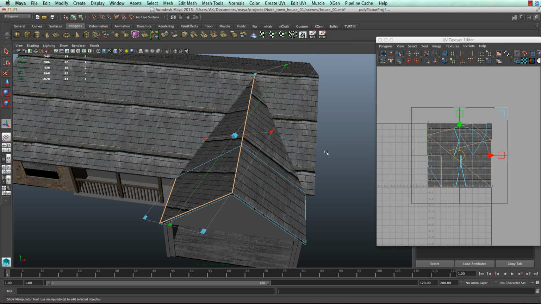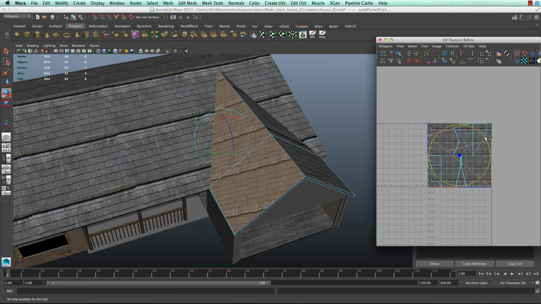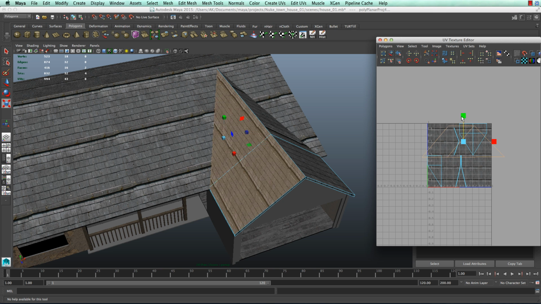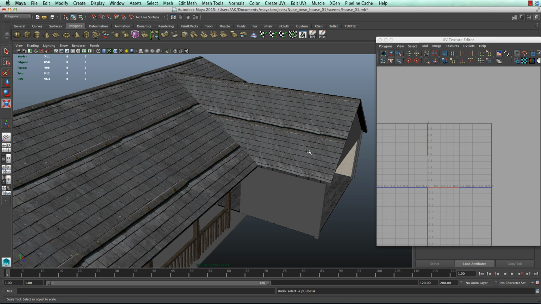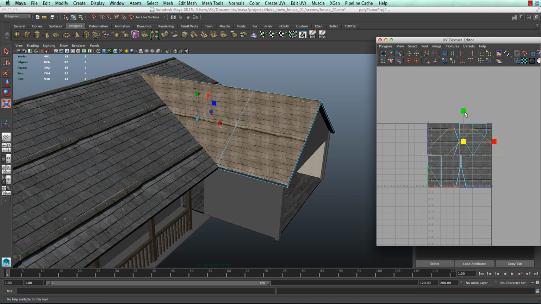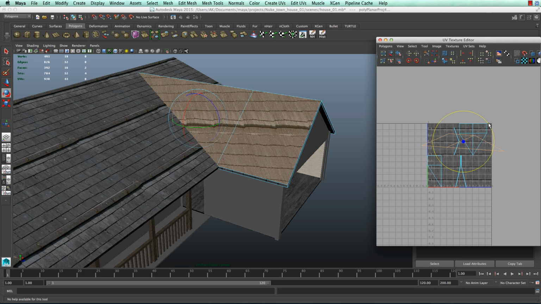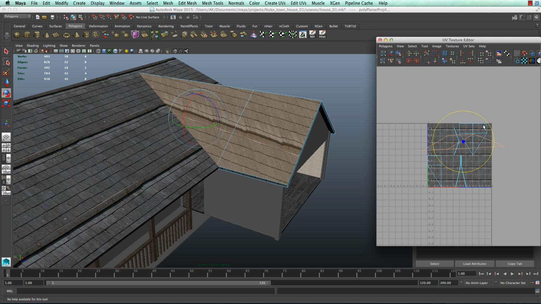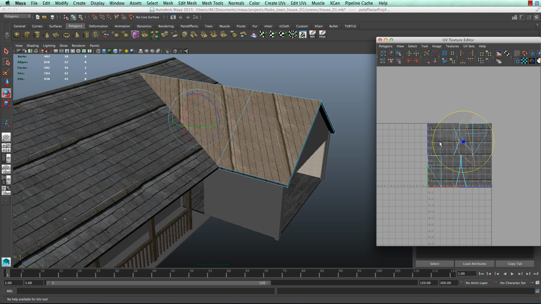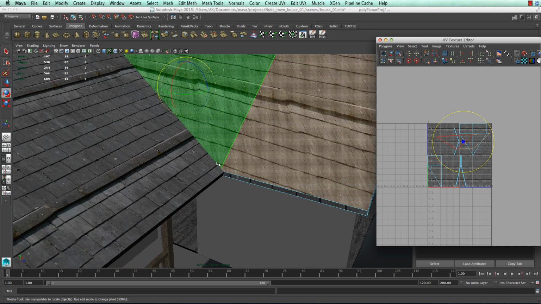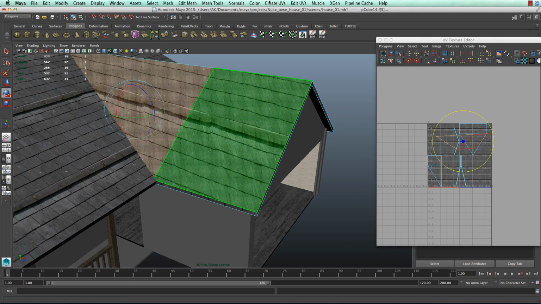Let's just project this. Go back. Wow, I find it extremely hard to get this kind of straight to go.